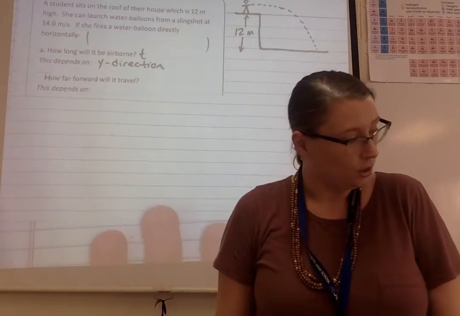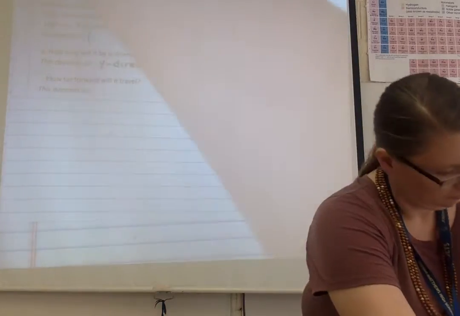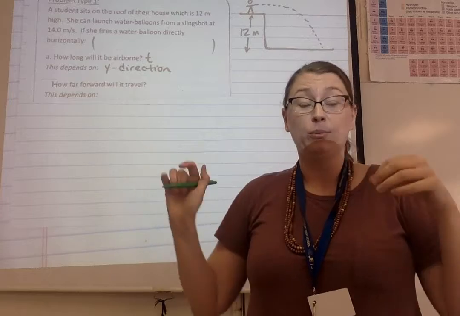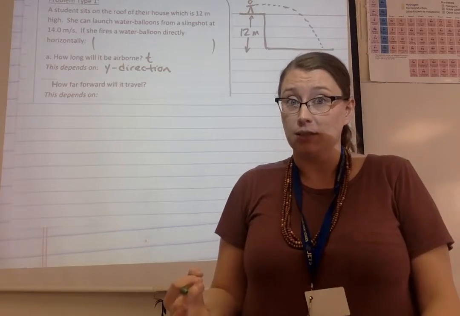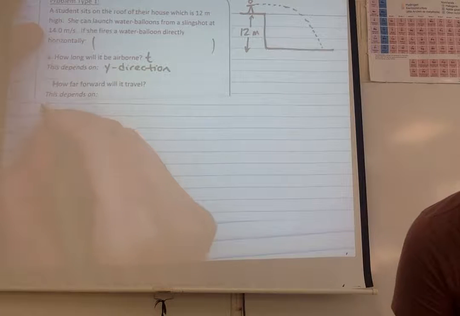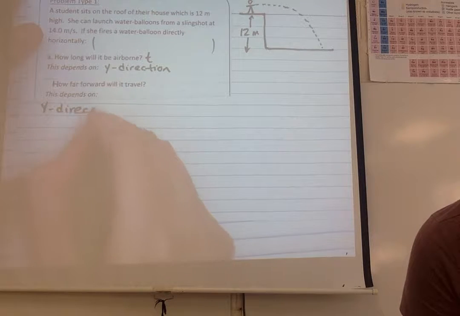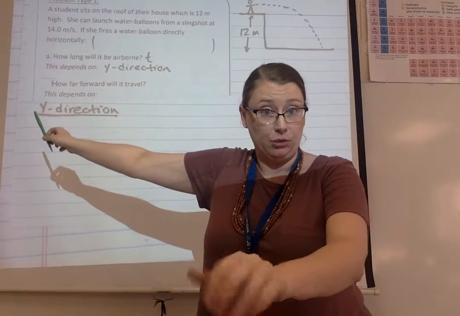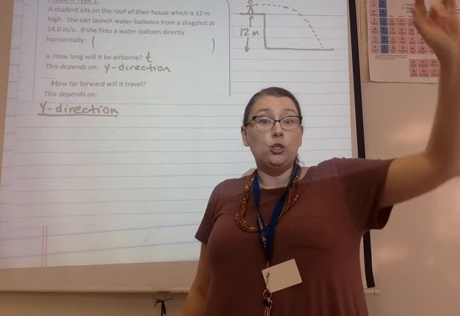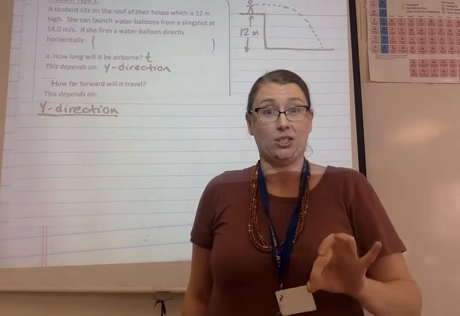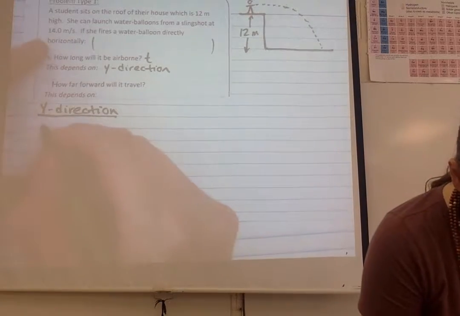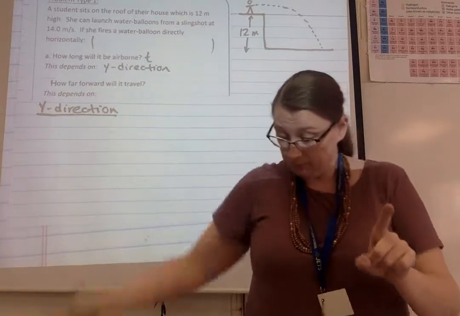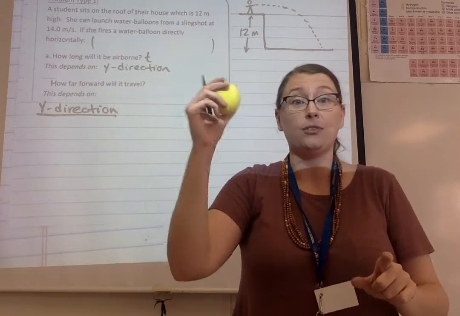All right, so let me look at how I did this last time. We have to treat these things completely separately, x and y. That's what we meant by independence of perpendicular vectors yesterday. So let me write it down. I'm just going to think only about the y direction. Sometimes when I'm lazy, I'll just write "y dir." You can do that too, if you want to save space on your paper. Okay, so what do we know in this problem about the y direction? What's the acceleration in the y direction? Some of you may know that. Negative 9.8, just like every falling object.